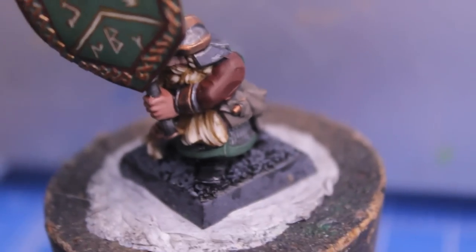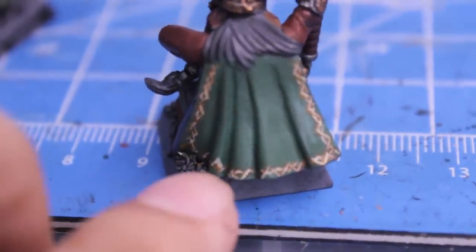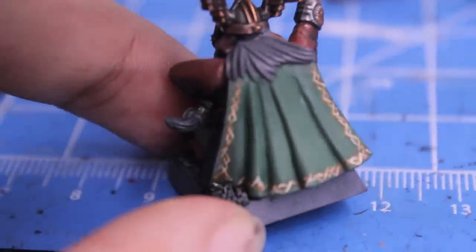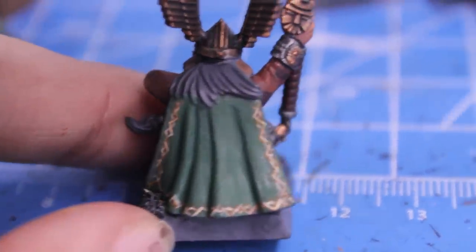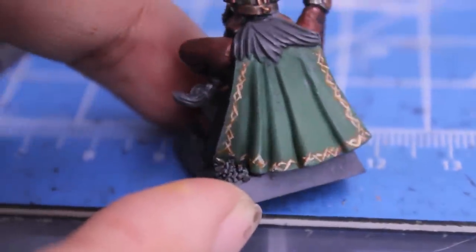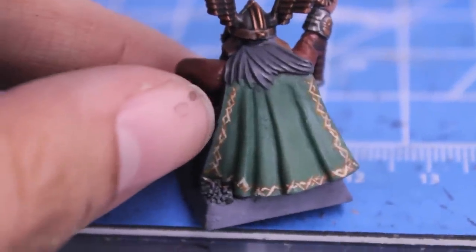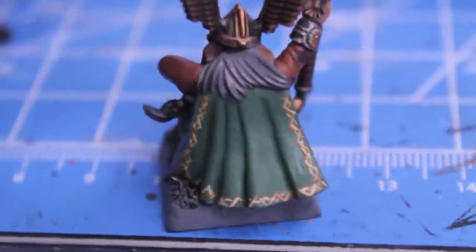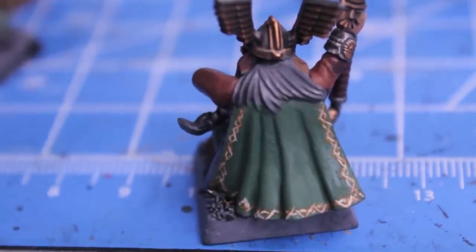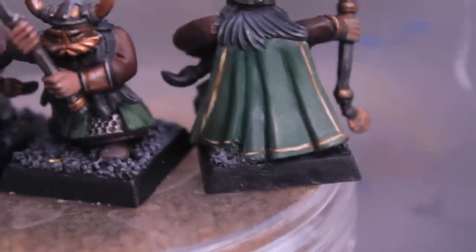I want to show you one of my guys right here that I worked on - the cloak for this one took me a long time and I still have to clean up a little bit, but this intertwining runic design I wanted to try my hand at for the first time. It's still kind of messy but right here it looks pretty good. It was the longest part because I had to be very stable with how I held my hands and my paintbrush, but it looks a lot more interesting than just a straight trim.